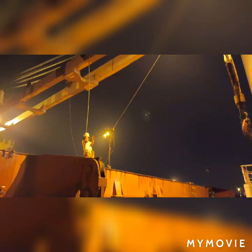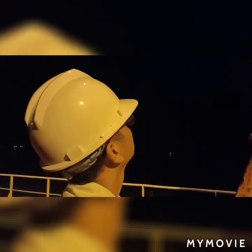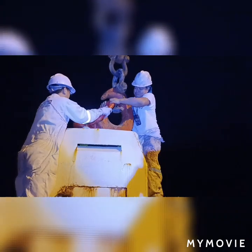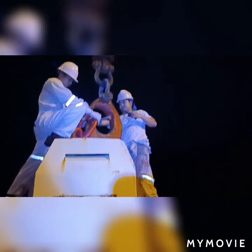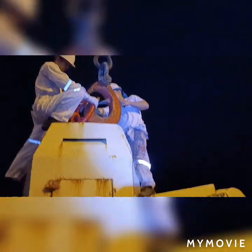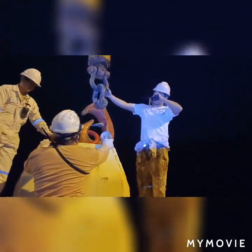On the forward side is the power cable and on the backward side is the stabilizer cable. This is our grab and this is our crane hook. This is my second mate, and here the boatswain and second mate are fixing the crane hook on our grab. He is coordinating with the crane operators, and the AB is also assisting. Preparing a crane grab takes a lot of time — about one hour and 30 minutes.